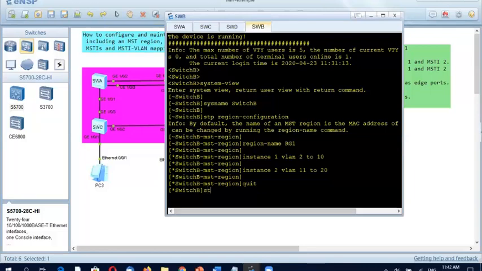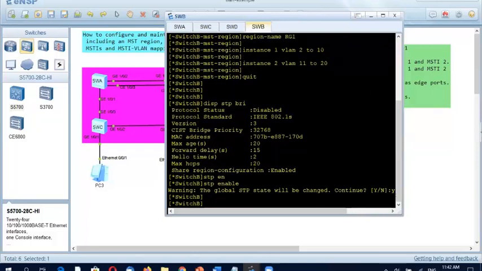Remember, if I do a display STP brief in the switch B, the protocol MSTP by default is disabled. So I should enable the STP protocol, yes, and this configuration on this switch is okay. The MSTP is working.